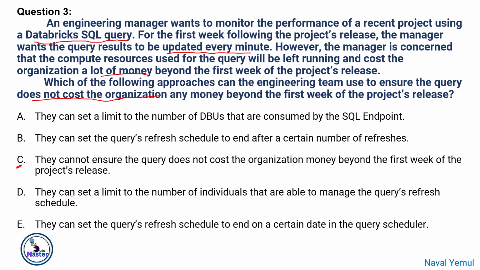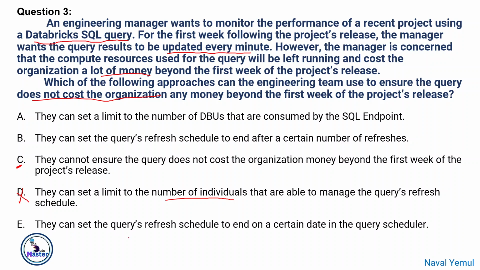Let us move forward. They can set a limit on the number of individuals that are able to manage the query's refresh schedule. So the query will still run, but only the authorized individuals can manage the refresh schedule and stop it. So maybe that is also not a correct option.